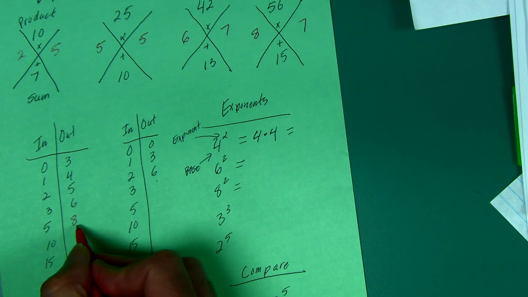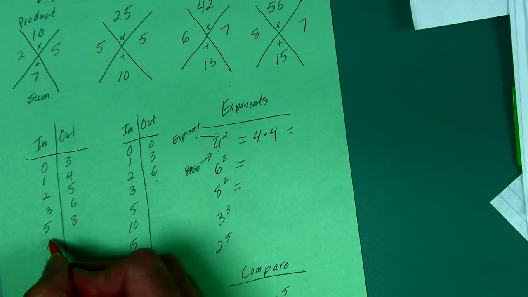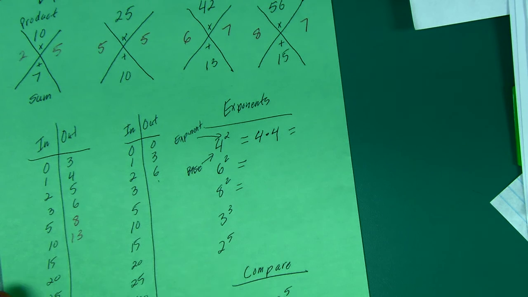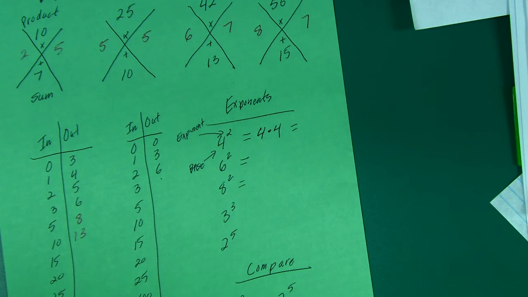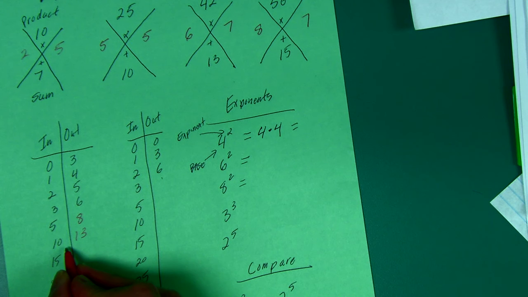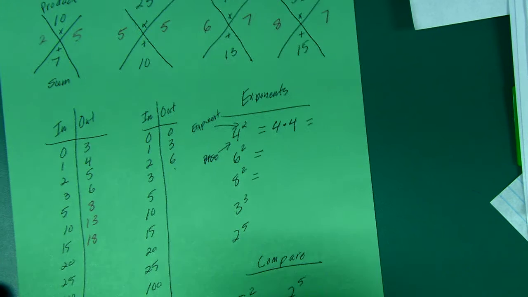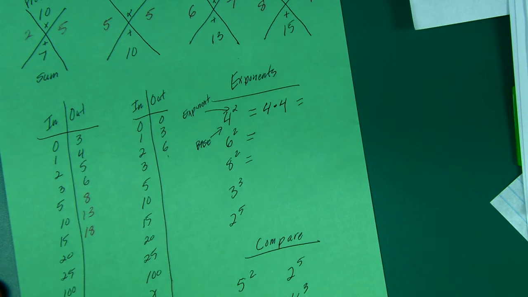6 is going to be 9, 7 is going to be 10, 8 is going to be 11, 9 will be 12, so 10 must be 13. That's great. You know the pattern. Okay. And then now you have to do 11, 12, 13, and 14 to figure out what happens with 15. But if you know the function, this is so much easier, right? What's the function? Some of you may have recognized it. Okay, I'm not going to tell you yet.